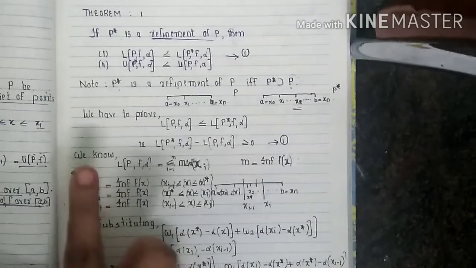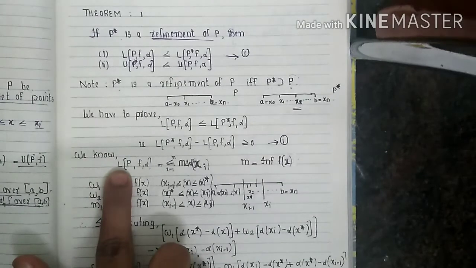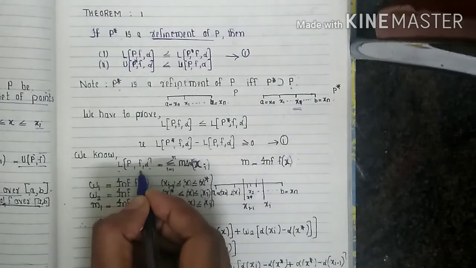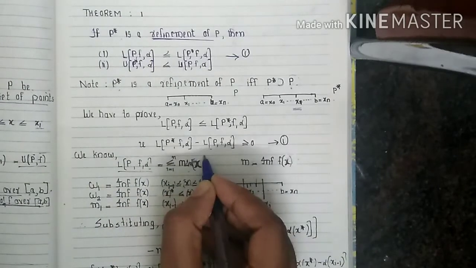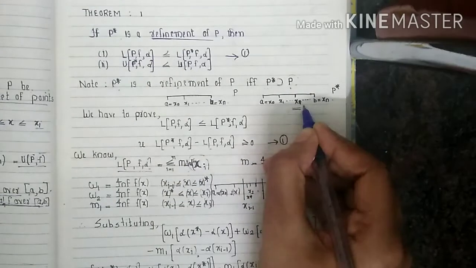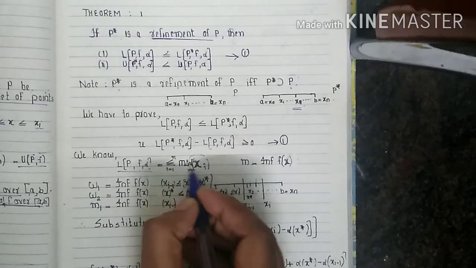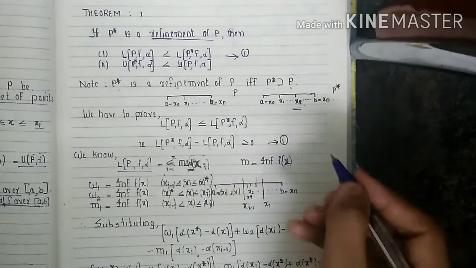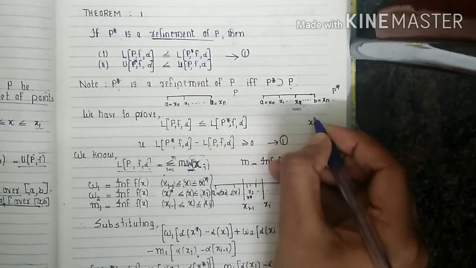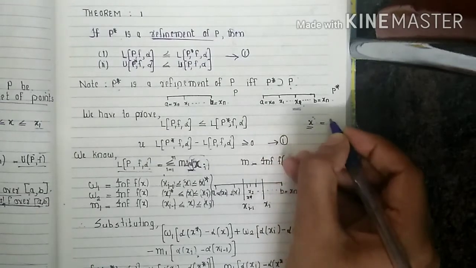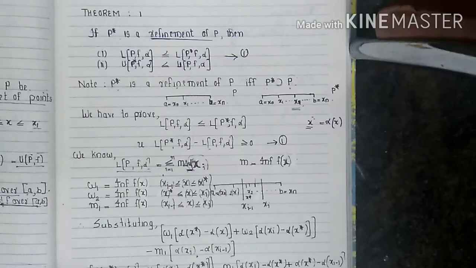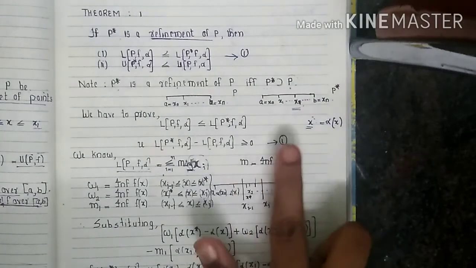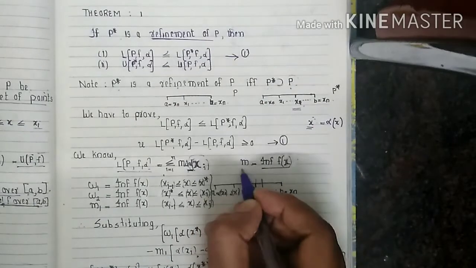We already know the lower sum is denoted by this, and we know that it equals this, where this is the difference over the interval. Here we can see alpha. We use alpha because it is the Riemann-Stieltjes integral. In the Riemann integral we use x, but in the case of the Riemann-Stieltjes integral, instead of x we use alpha of x. If you have any doubt, please visit lecture 1, in which we discussed all the notations. We also know that the infimum of f of x is denoted by small m.